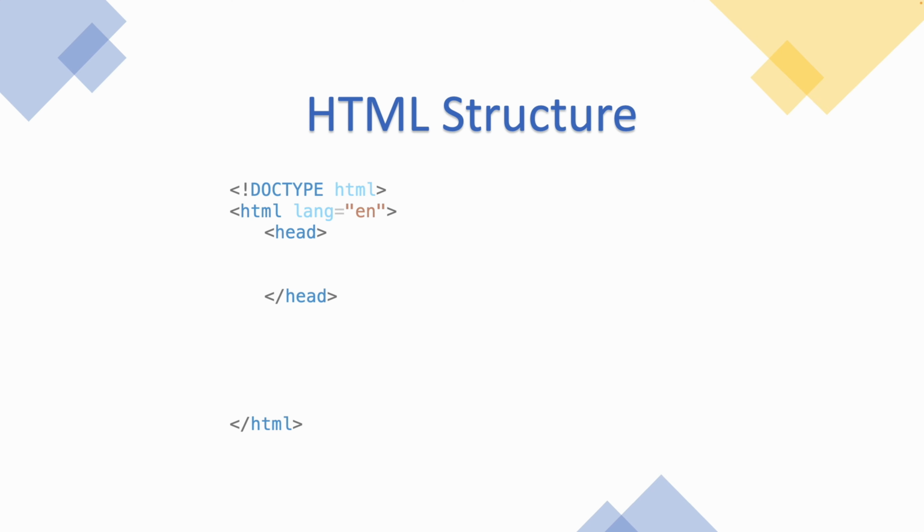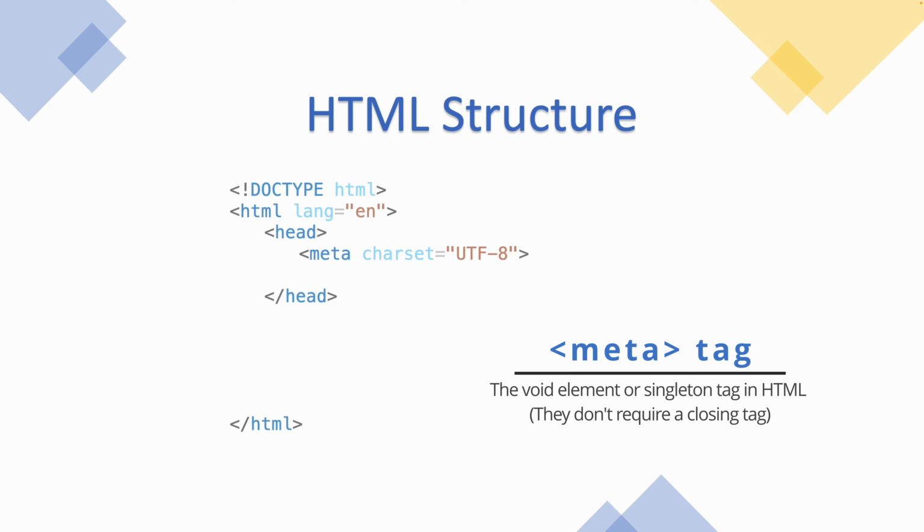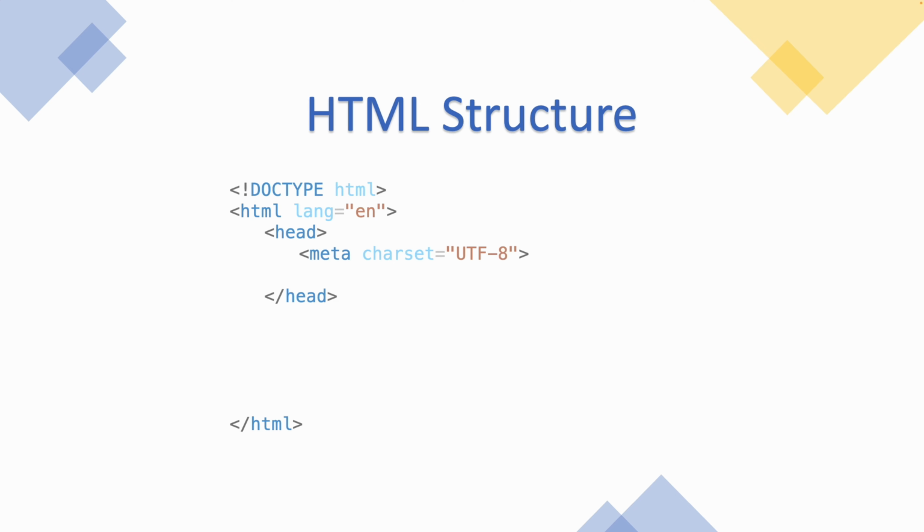And then we have the head tag inside the HTML tag. Head will have other tags like the meta tag, title tag and other tags. The first one is the meta tag. The meta tag gives more information about the web page. In this page we are telling that the charset is UTF-8. Next is the title. Whenever we are creating a web page, at the top we have the title. So that is given here.